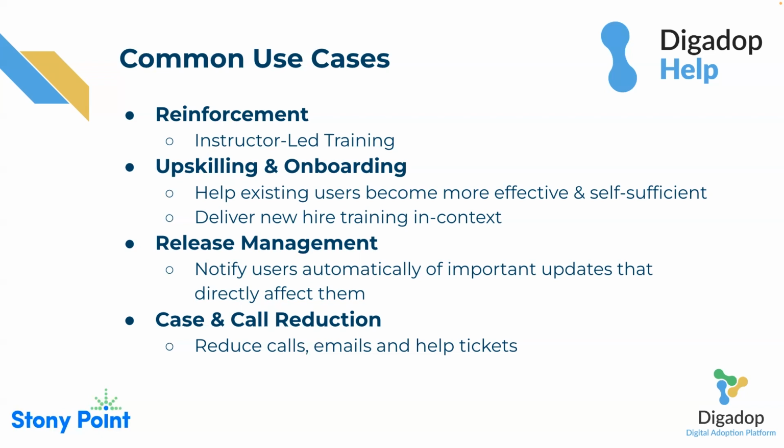And then all of these activities serve to reduce the number of cases that customers submit, the number of calls that customers submit. And then, as we said before, it makes people more effective, because instead of having to ask for support and wait for an answer, they can answer the question themselves, and they don't have to go search a knowledge base looking for the answer, because the most common questions are going to be presented to them automatically.